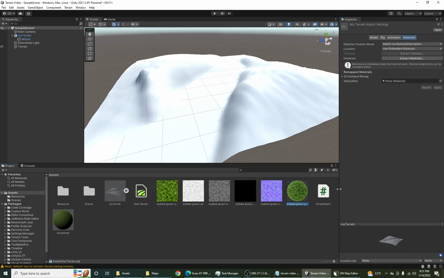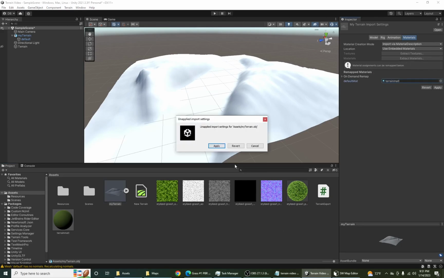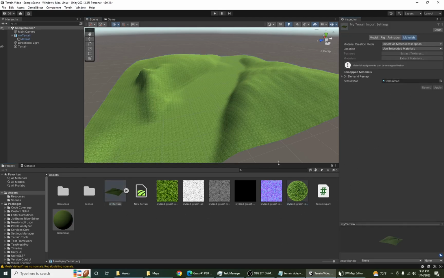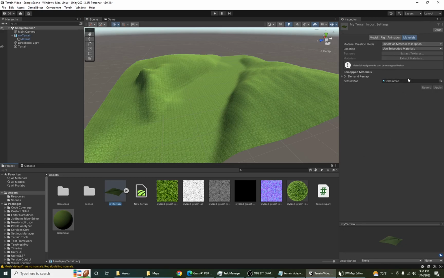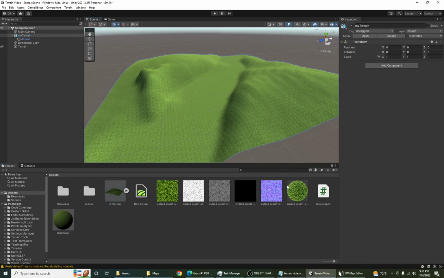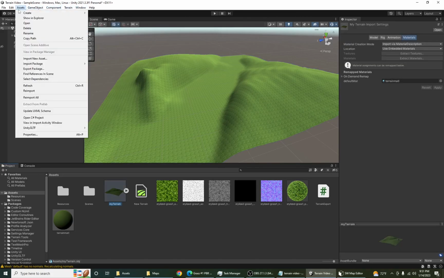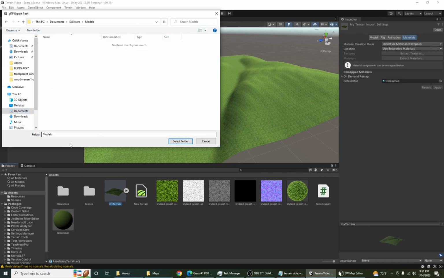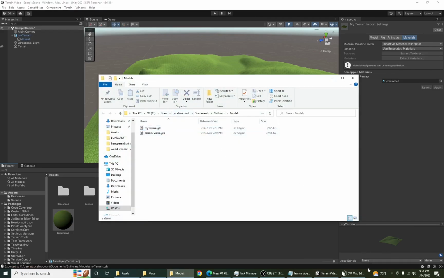Why is it not happy? You can also just select the material like this. There we go. And then get your material on. Why was it not letting me do it before? I'm not really sure. But we have our material now. We hit apply. And then all we have to do is select this here and go to assets, this GLB, and then go straight into our Skillwarz models folder. Select folder there. Then it'll export that for us into GLB. Then we can load it straight into the map editor.